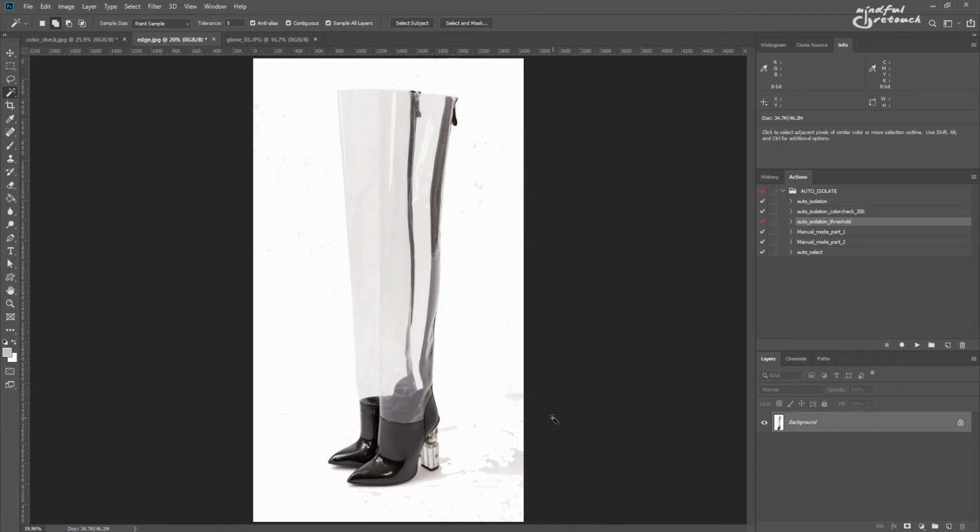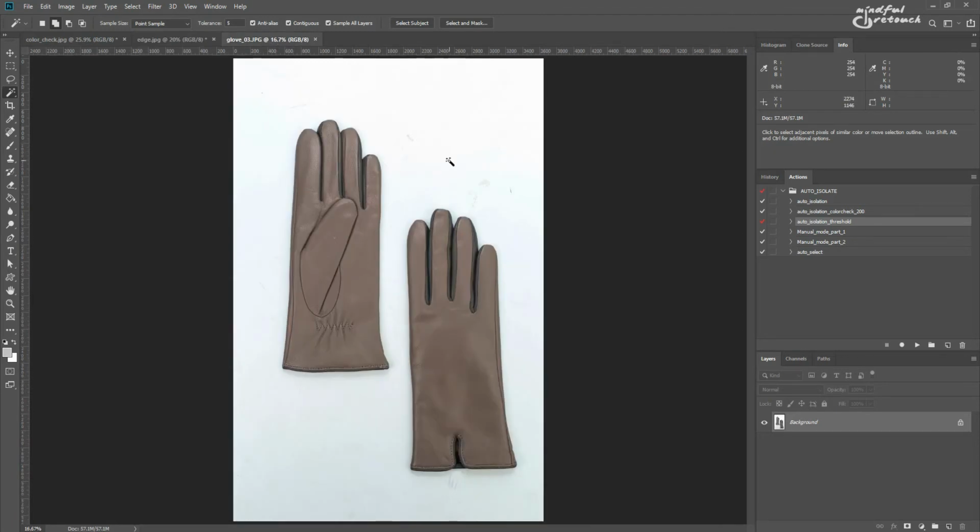Use the pen tool when your objects are blending with the background. Don't waste your time. The threshold action can also be used to eliminate shadows around objects when they are dark and well defined, when you need a total white isolation without any shadows.